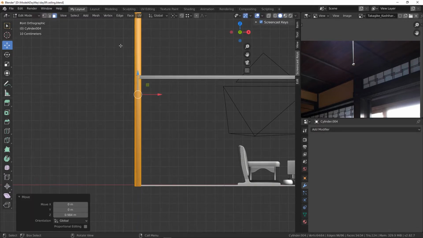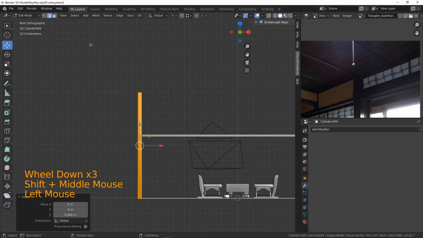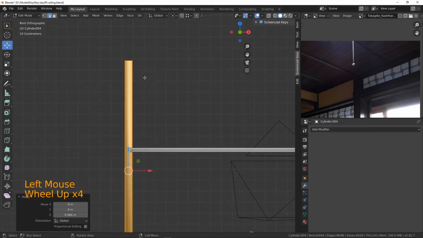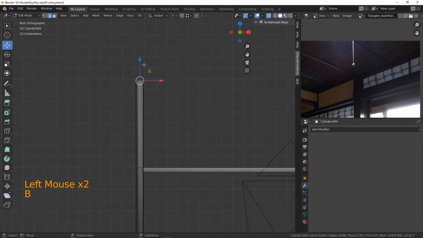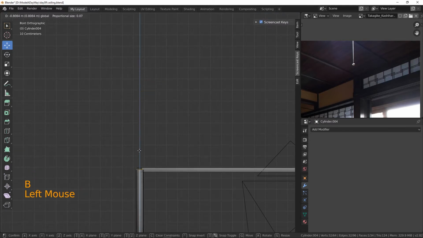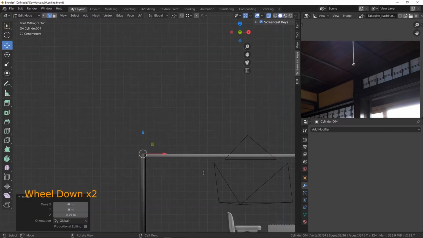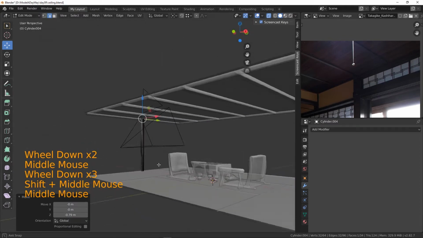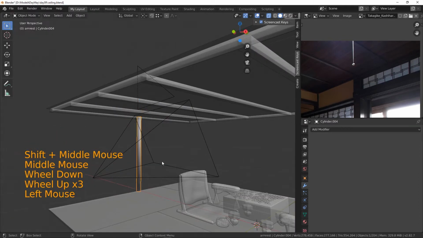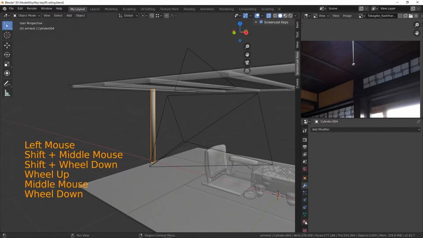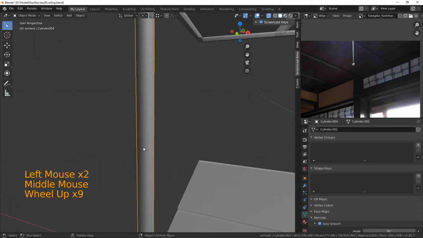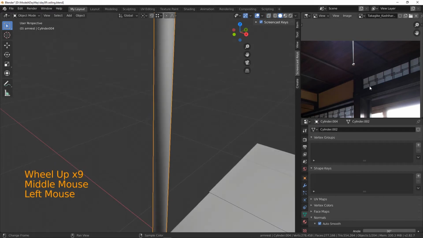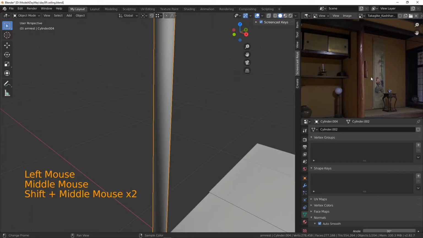I'm just going to put the base where I want the base to be, and then we'll work on the top. Just go into transparent mode, deselect everything, use box select to select everything again, and I'm just going to put that here because that's where the ceiling is. Go back to object mode and we have our plane. I just want to fix the smoothing on that, so again I'm just going to hit auto smooth and that smooths it correctly. Let's just have a little look at the reference.